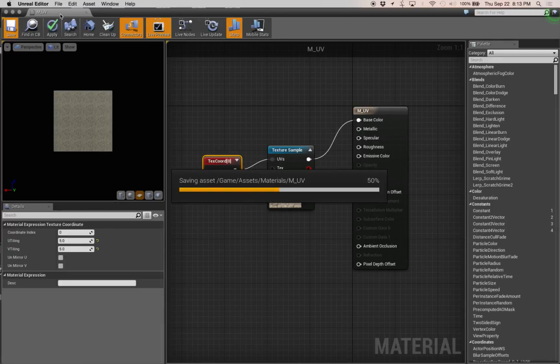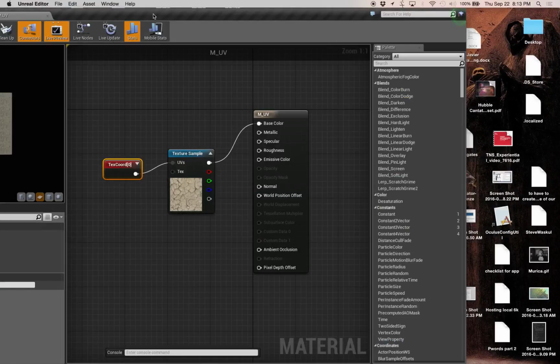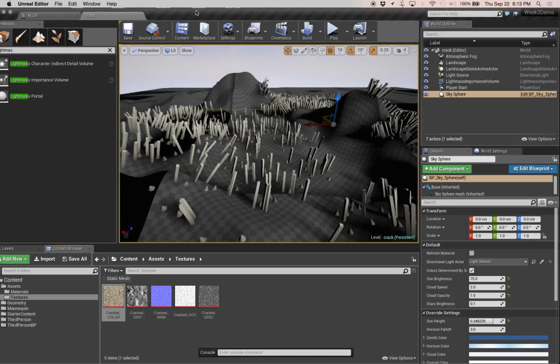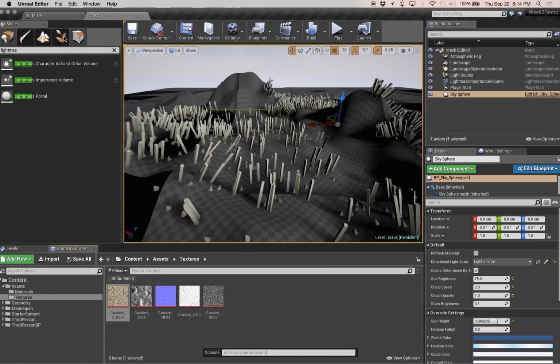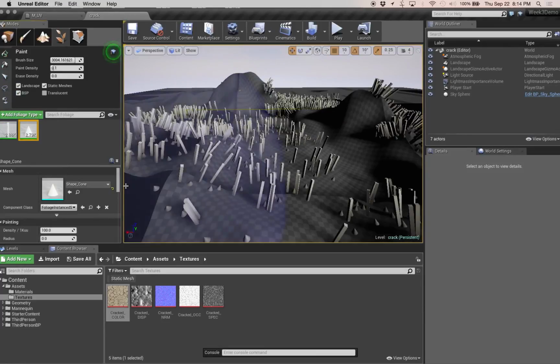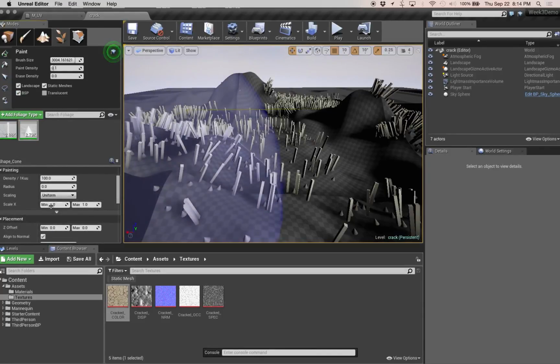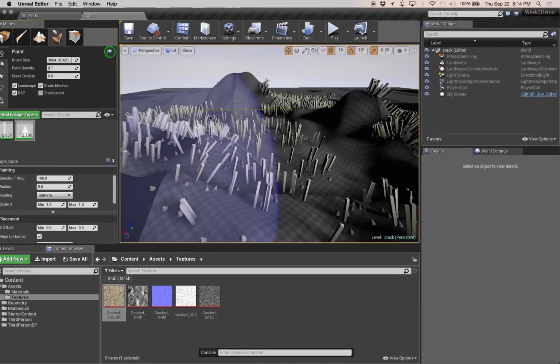How large the foliage is itself? Oh, sorry, the scale. I think in the materials. So I'm going back into my foliage tool, and I have these two objects, and I do believe the scale is right here. So for each object, if I want to have large cones, small cones, I could put a cone there, and I have different scale dimensions that have different sizes, and that way you can change around the scale there.